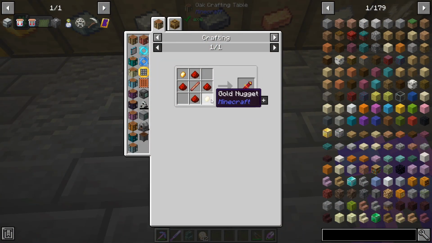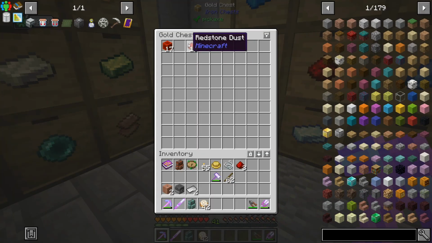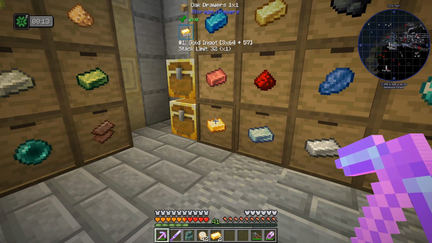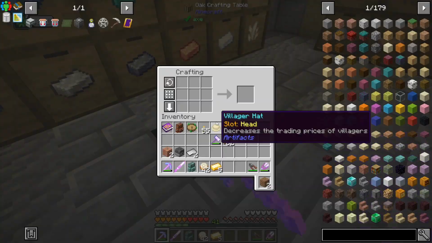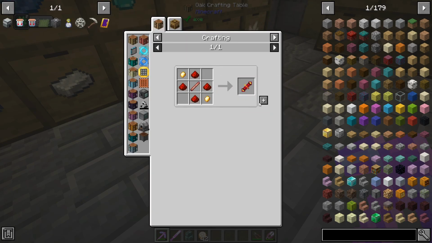We need a gold rod and some gold nuggets and some redstone. I'm trying to use the overflow redstone I've got here. I think I might need that many. Yeah, because we need the rod. Then that. Then that. Machine frames, glass panes, and some more iron plates.